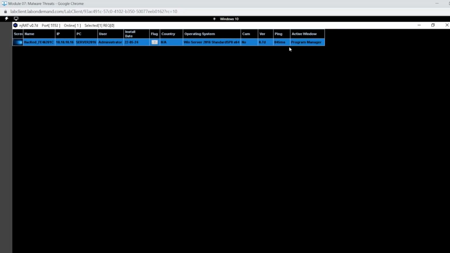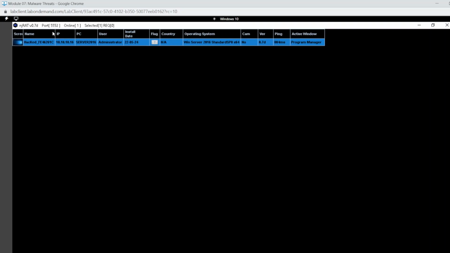So with all of this, we can establish a persistent connection. As soon as they run this executable, they're basically locked in. They're giving me complete control. There is one way to get rid of this: they would have to go inside of Task Manager, look for the server executable, and stop it.